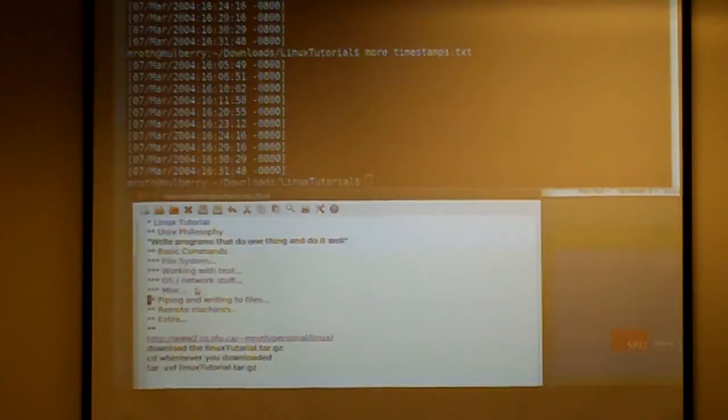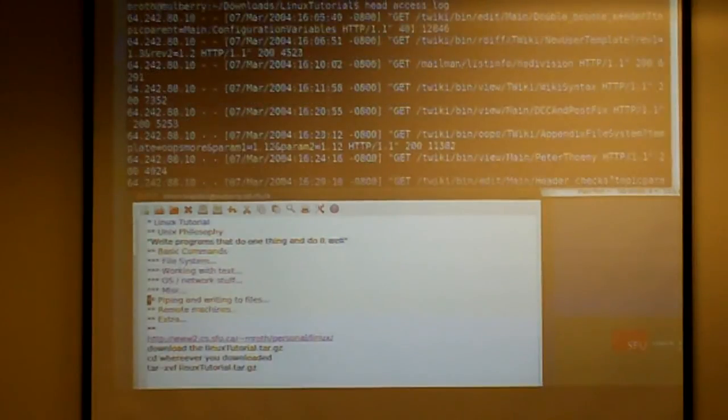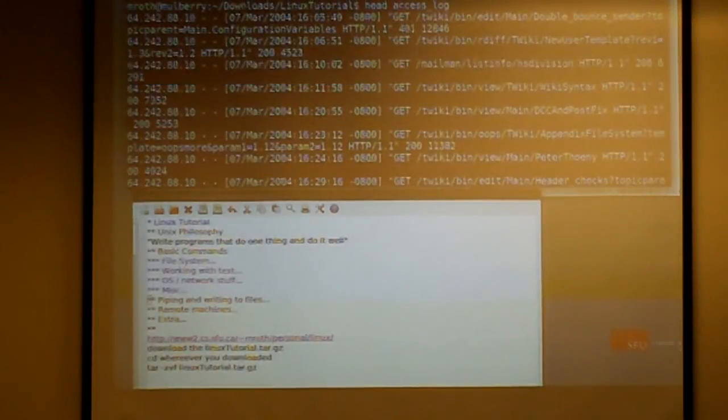How about F4, 5? Oh, those are the columns, the fields. So what I did is, we have this, which is actually one line. I gave it a delimiter saying every time you encounter a space, it's going to start a new column. The IP address is one column, and then I have a space, so I start column 2, which would just be the dash.